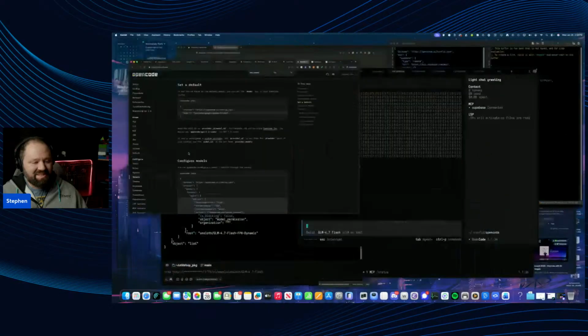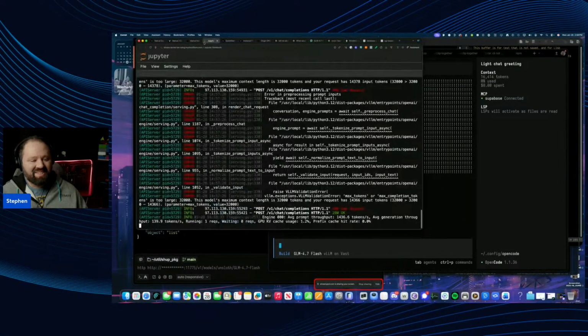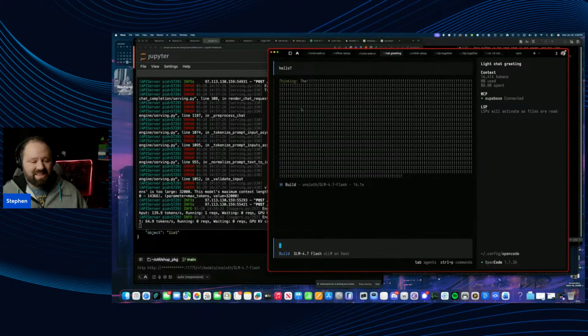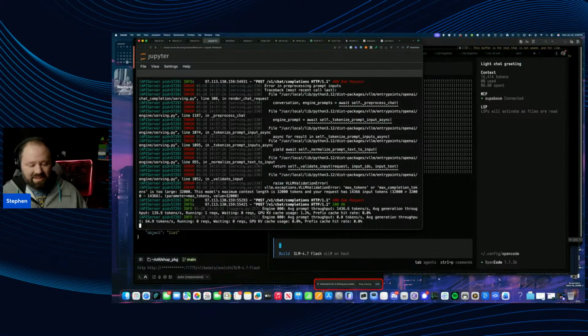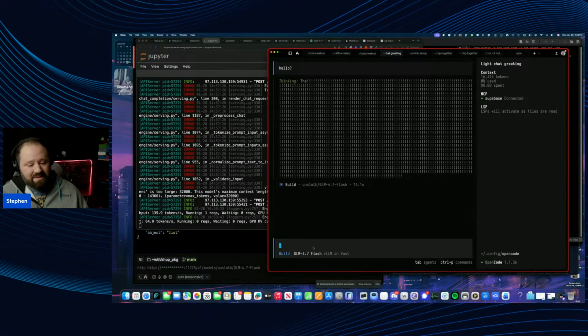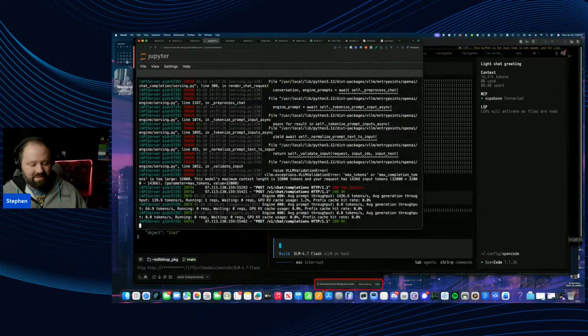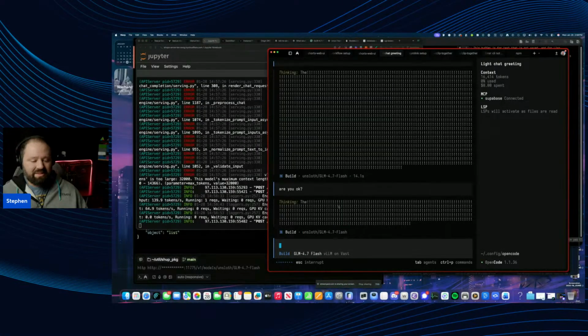Let's see. What is this saying over here? It's generating 1,400 tokens a second. I said hello, and it said thinking, and a lot of exclamation points. Are you okay? Huh.